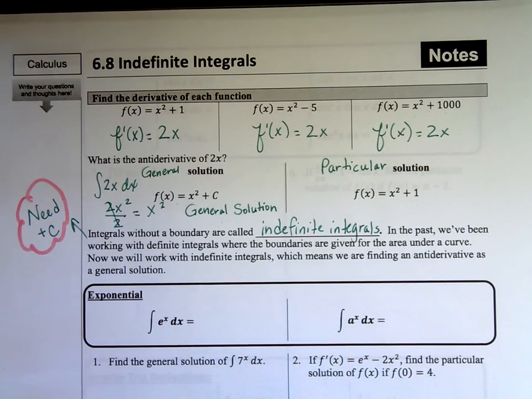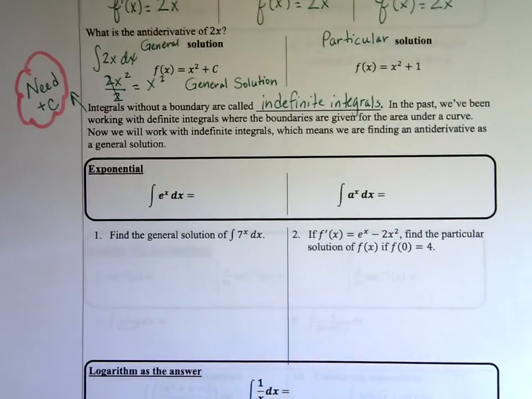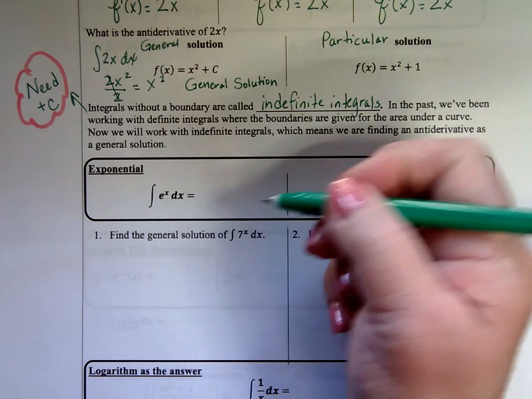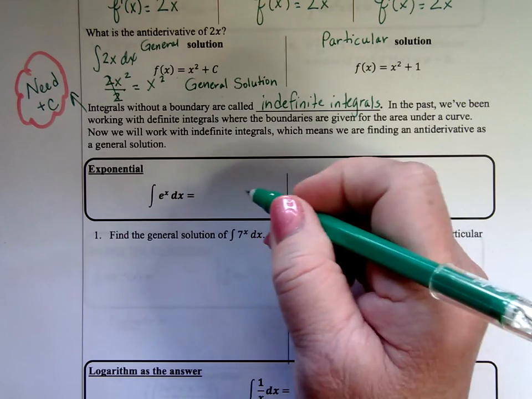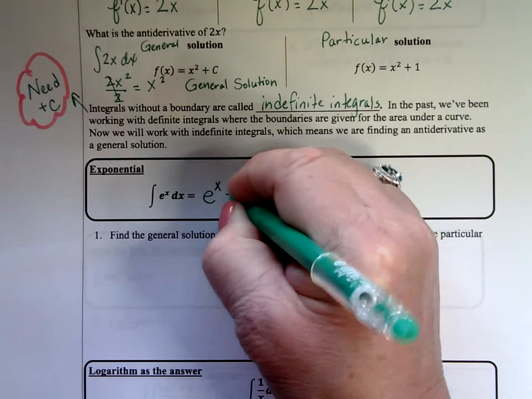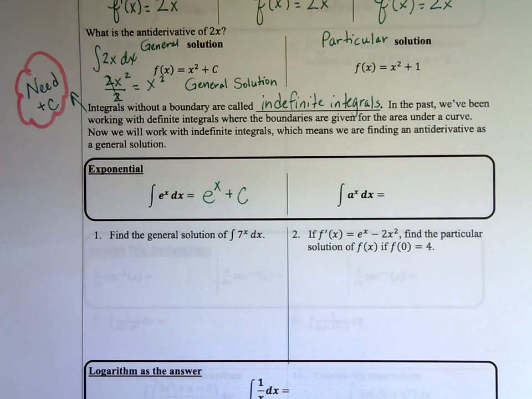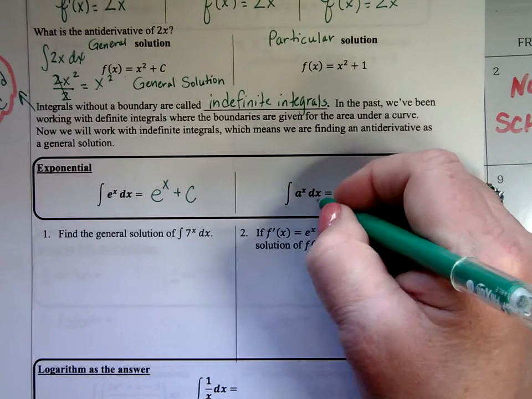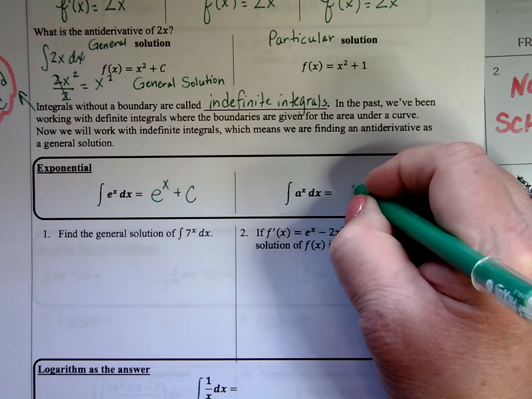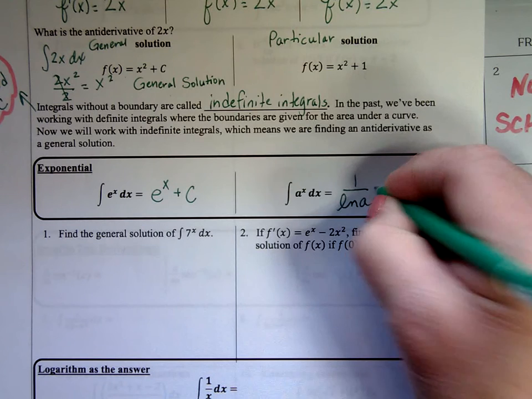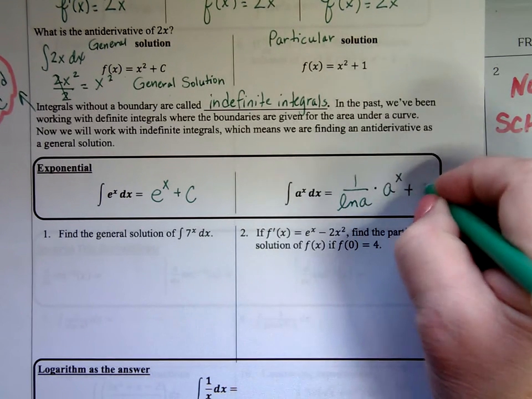So if you go to your note cards where you have them all written down, e to the x is the best. He's the best function ever when it comes to calculus because his derivative and his integral are all the same thing. So this guy would be e to the x plus c. If you have a to the x, meaning like 3 to the x power, some kind of constant to the x power, when you take the integral of that to undo it, it's 1 over the ln of a times a to the x, plus c.